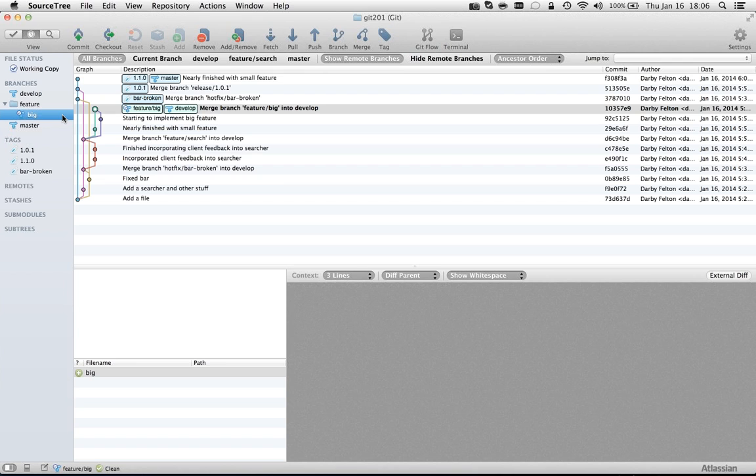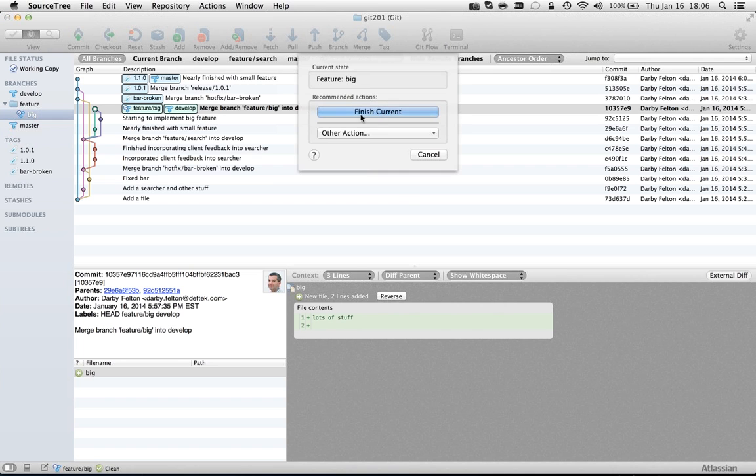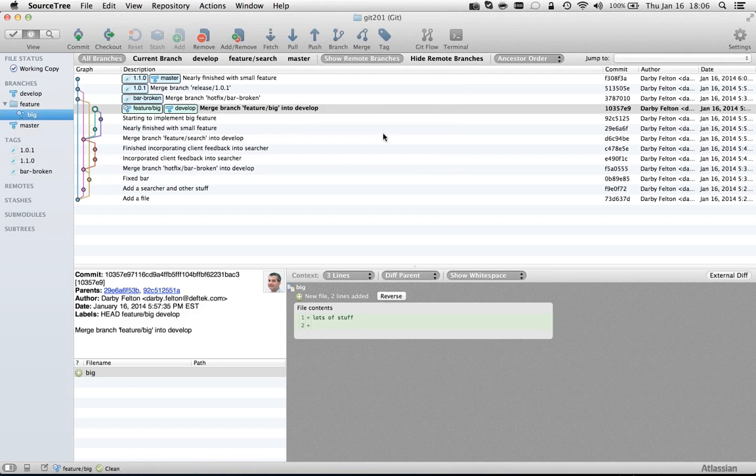How do you go back now and work on the big feature? Good question. We should just be able to check out a branch that's appropriately named for that. In the big feature branch.